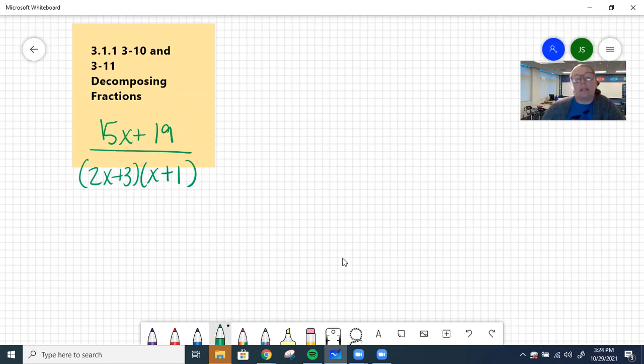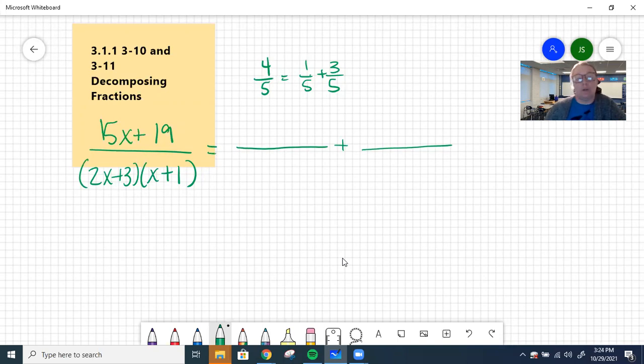So if you had, let's say, 4/5, you could think of 4/5 as 1/5 plus 3/5, right? 1/5 plus 3/5 is 4/5. So basically we've taken the 4/5 and broken it up into the sum of the fractions that must have given us the 4/5. That's a very basic idea of what we're trying to do here, but this is way more complicated. I want to know what are the two fractions that would have added together to give me this. This is a big idea in calculus.